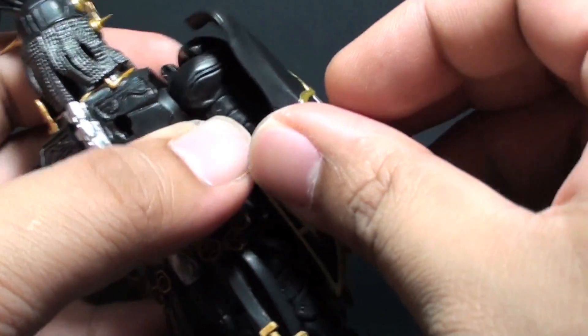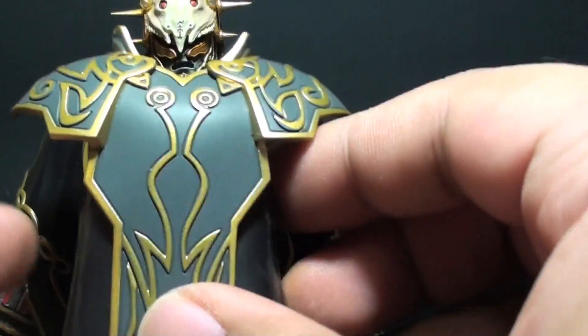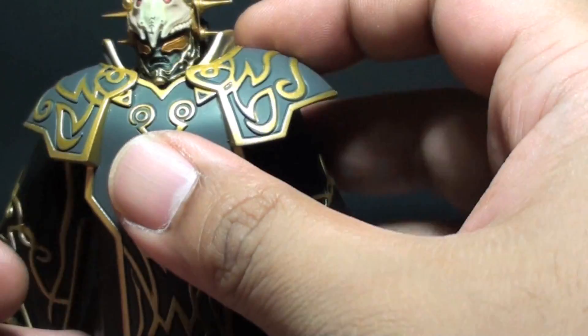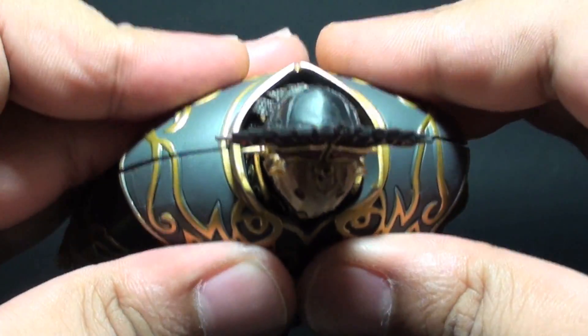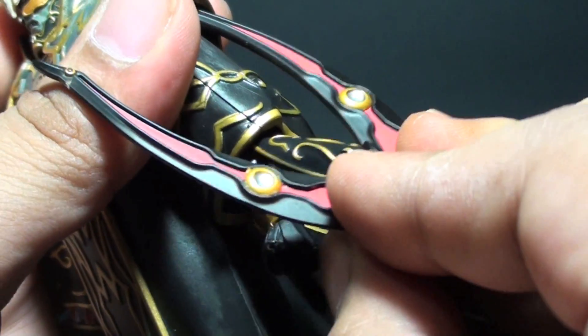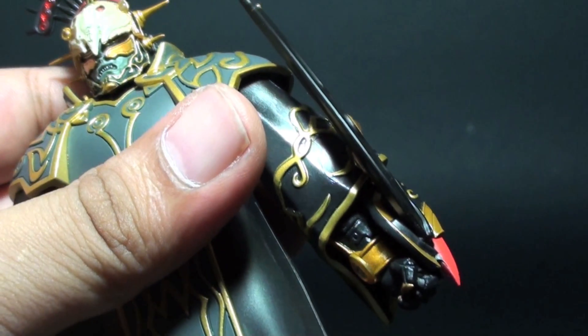To attach this on the figure, detach the shoulder pads and the flame accents, and then clip the arm sleeves followed by the torso. These have to be firmly clipped together, assuring the robe doesn't fall off. If the problem area would be on his left arm, it is important to attach the bow again to keep the sleeve in place.